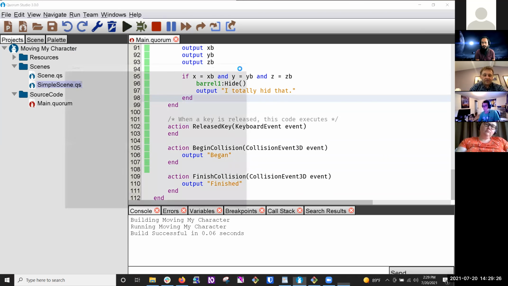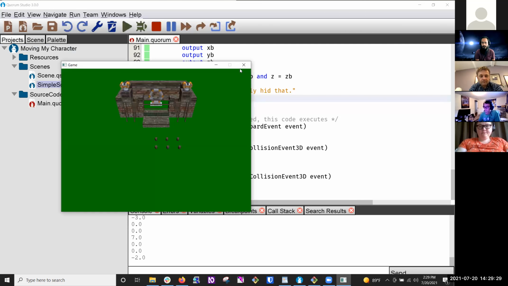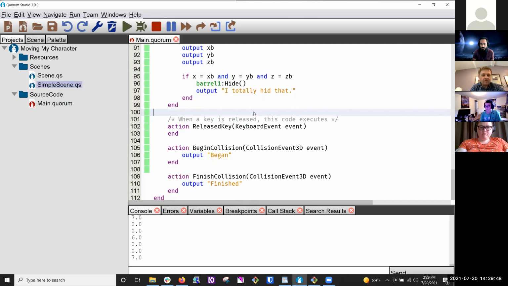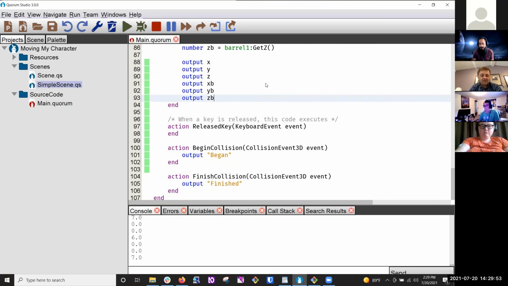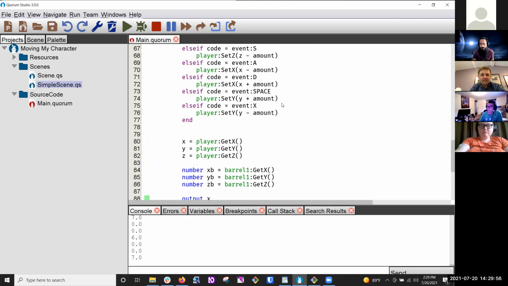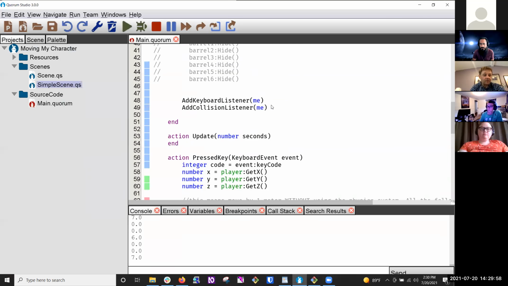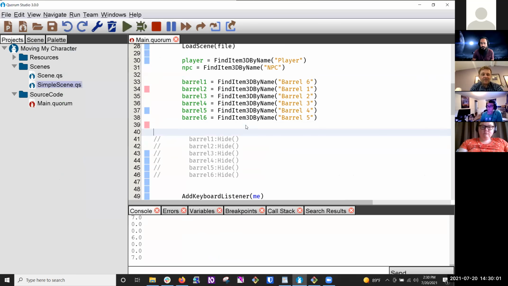So if I run this, I move up, you'll notice it doesn't seem to be colliding. Really weird. And so there's another step you need to have in order for this to happen. And that is you need to tell the system that the items that you have can be collided with. And this seems pretty esoteric. Like, why would you want that?